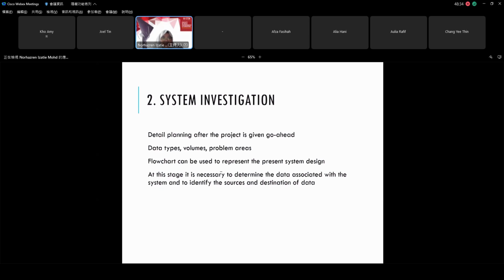Okay, as I mentioned earlier during the assignment briefing, a flowchart must be used to represent the present system design. You need to use a flowchart to explain a current system, dia punya step daripada start until submission ataupun end.